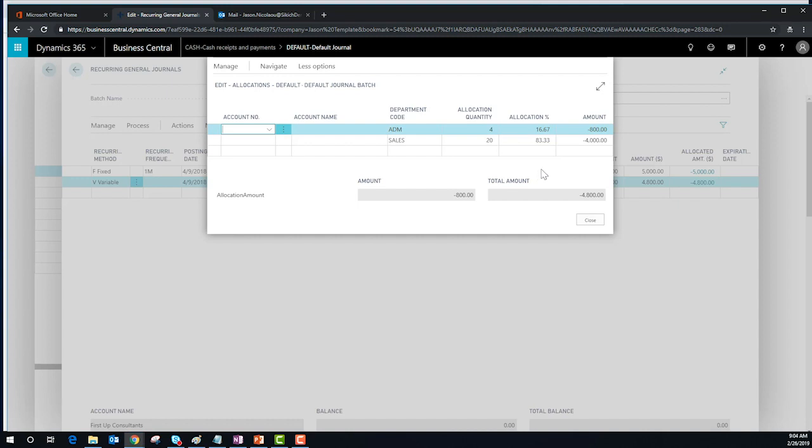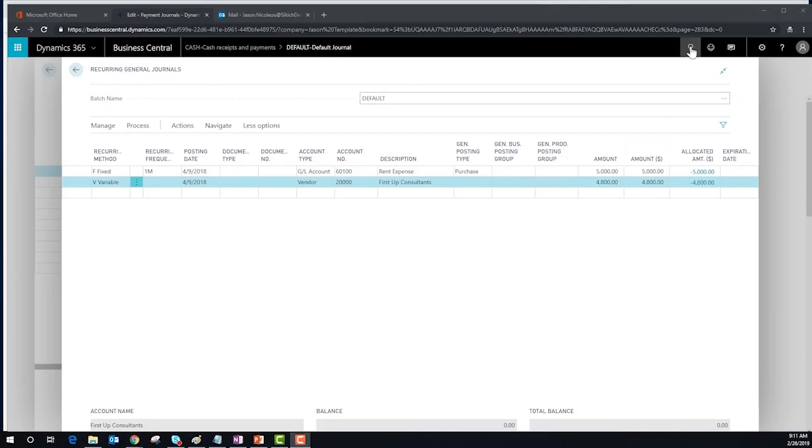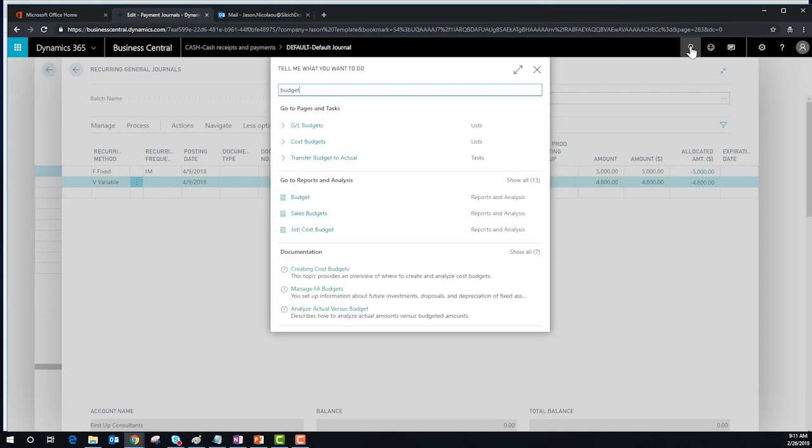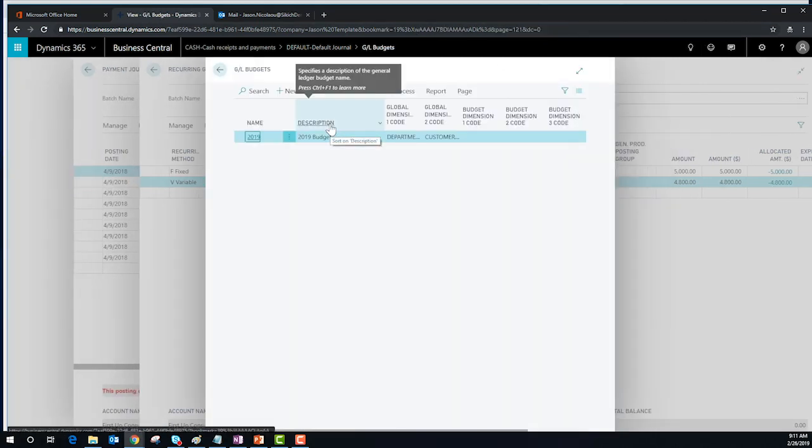You'll be able to create budgets and reports that allow you to keep an eye on all areas of your business. BC includes foundational budget tools for your business. General ledger budgets are designed to allow us to manage our organization by observing balances inside of our chart of accounts.